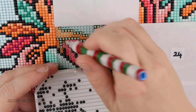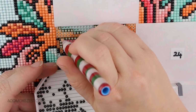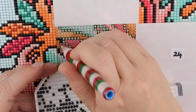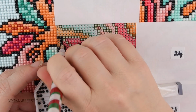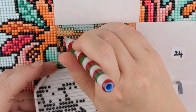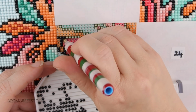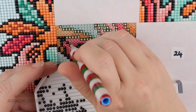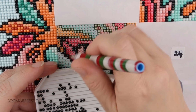Kim's crafting and colouring says she loves our logbook. So we have a diamond painting logbook on the website, which has been created by us as diamond painters. She said it's made her realise that her stash is huge. Yeah, it can be a bit epic adding everything in if you're going throughout your whole stash.